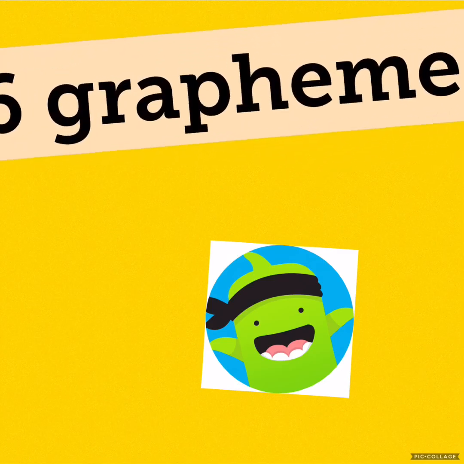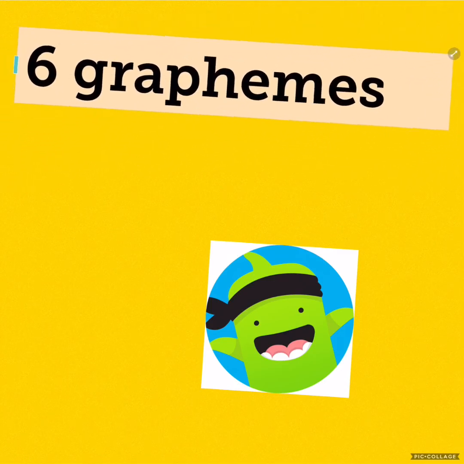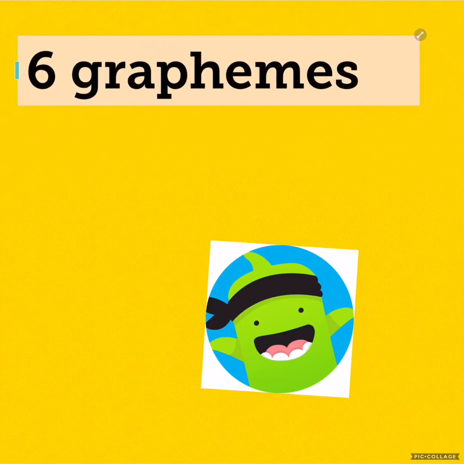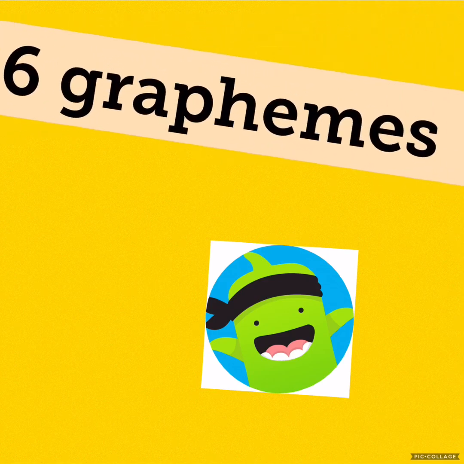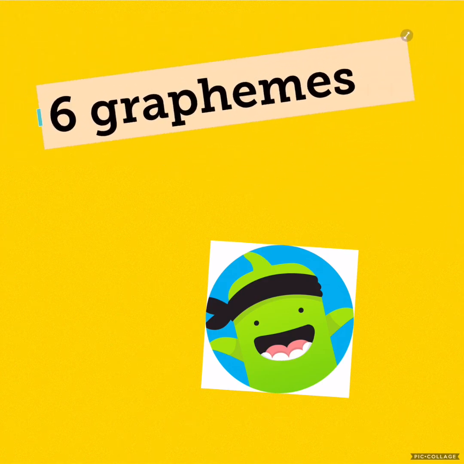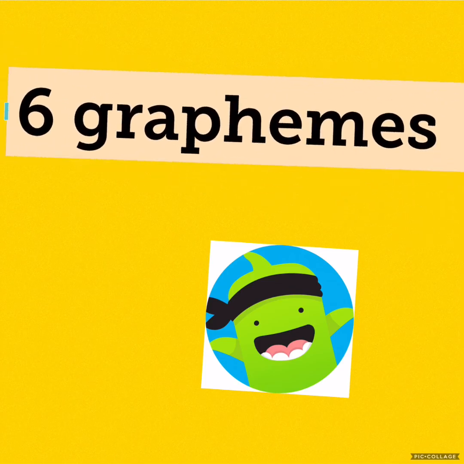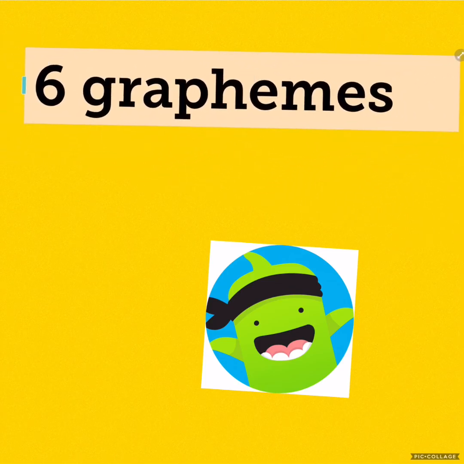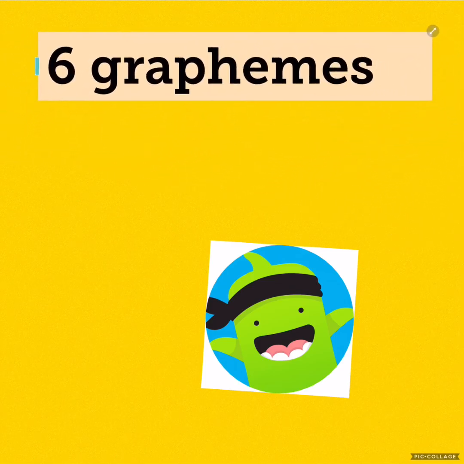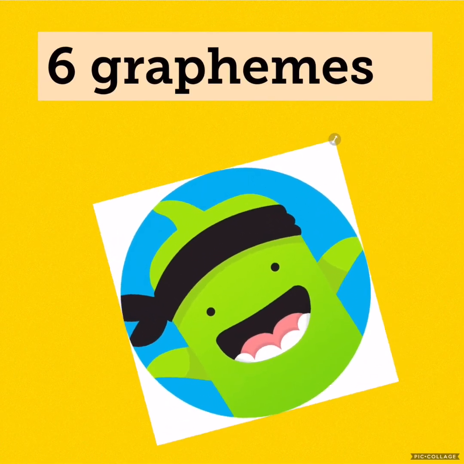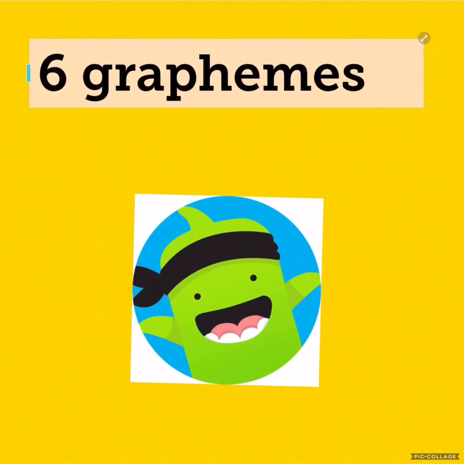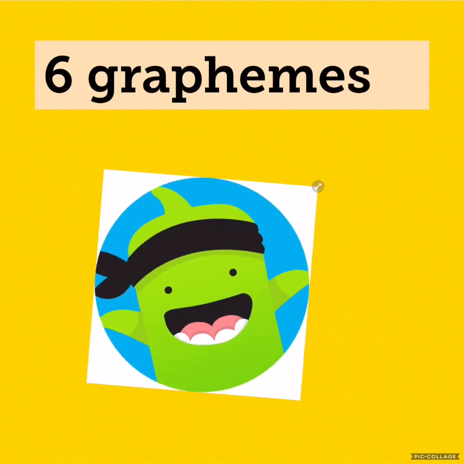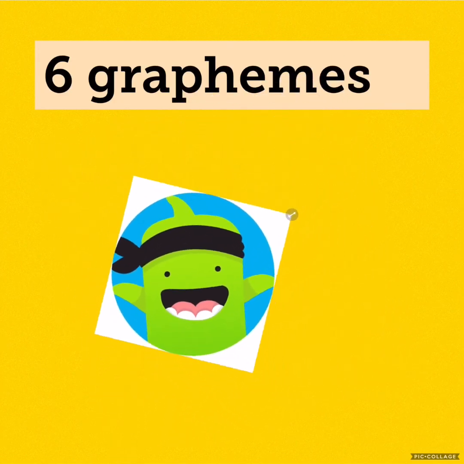Okay, boys and girls, today we looked at six graphemes to represent that K sound. So there's lots of work for you to tackle this week. First and foremost, the spelling test. Please practice the words during the week. Just have a look at those six graphemes in this video. Read all of the examples I put in this video.